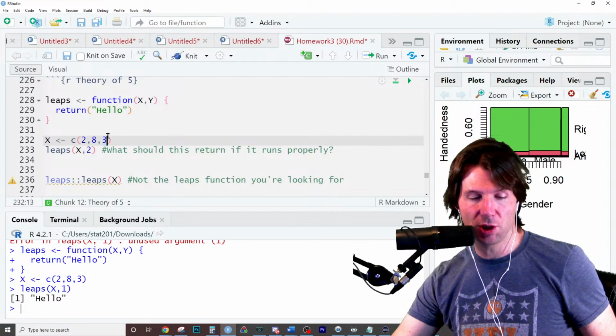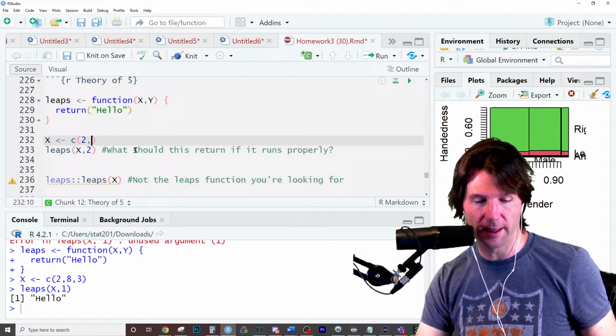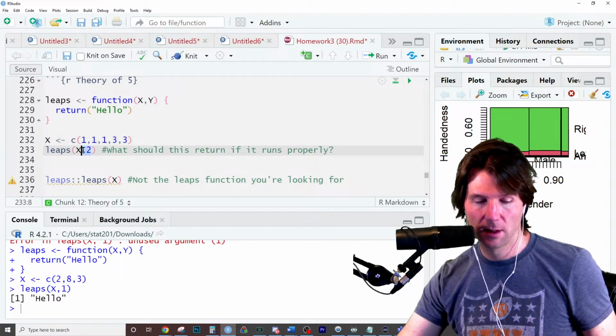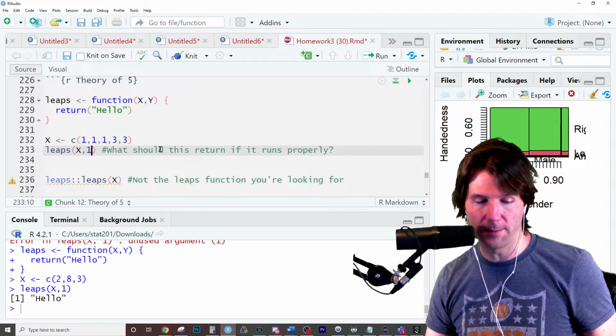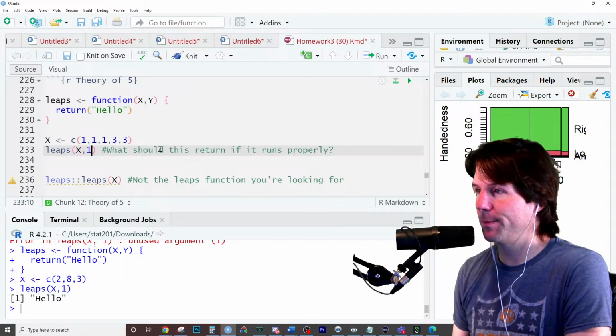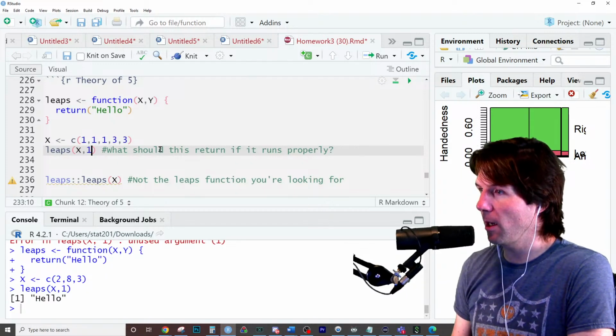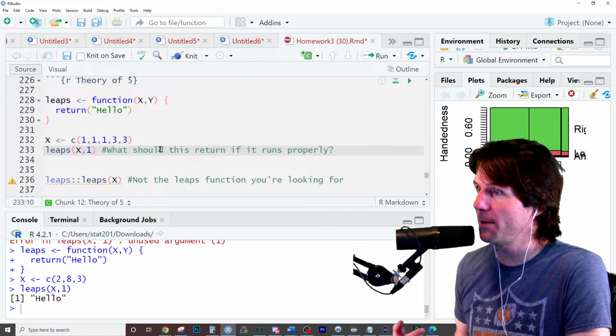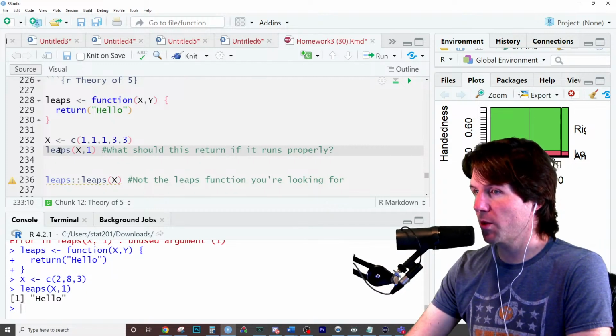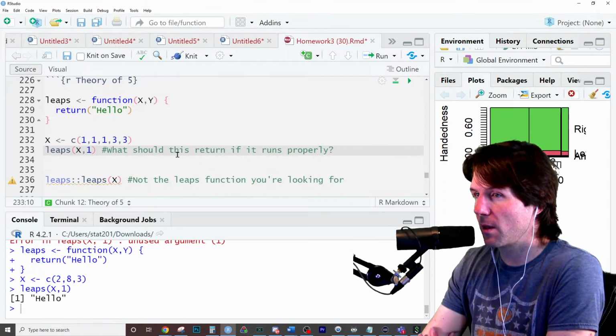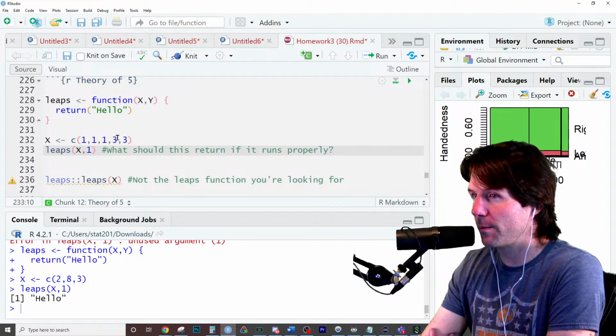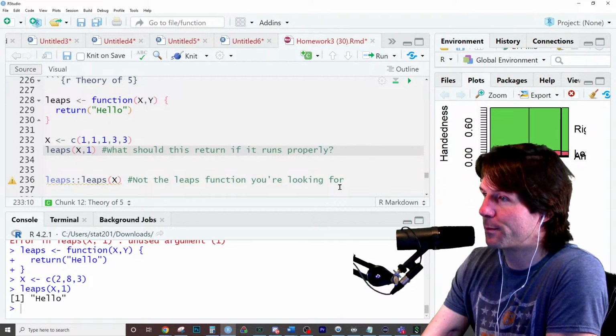And so what if I were to change this vector right here to something like this, and then I did lag 1? What would this be? Let's think about how we can decode this, because we're just understanding what the leaps function does. What would leaps of x return when you run this? Got it.